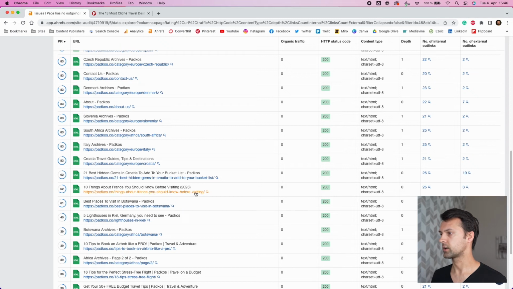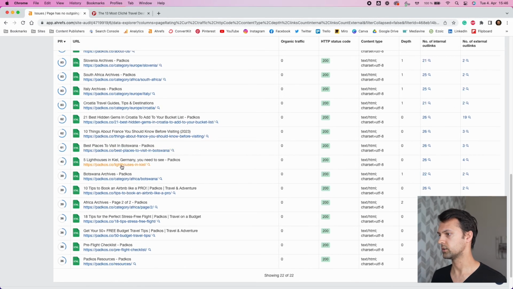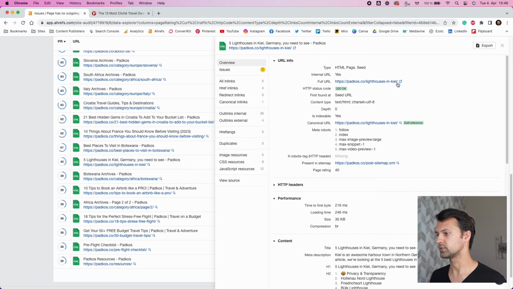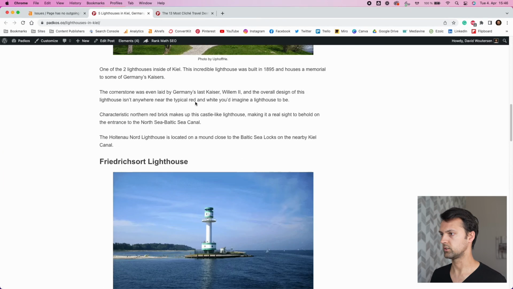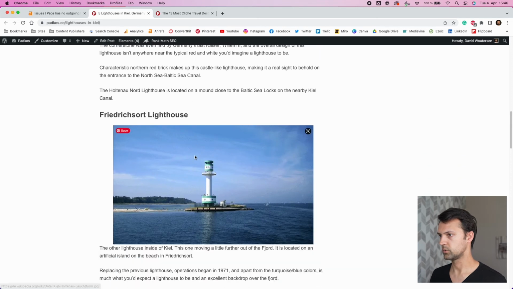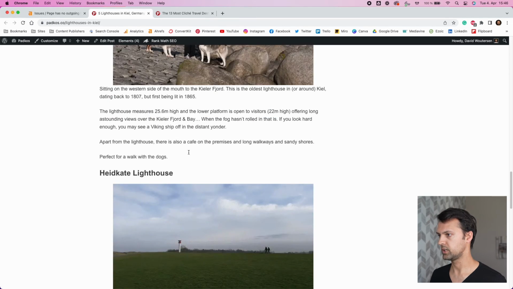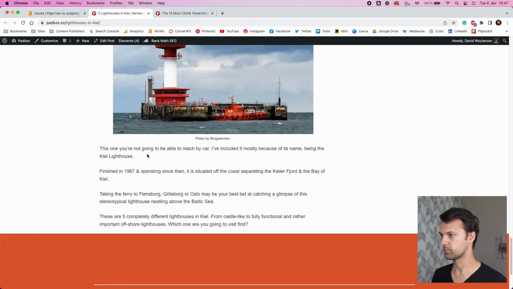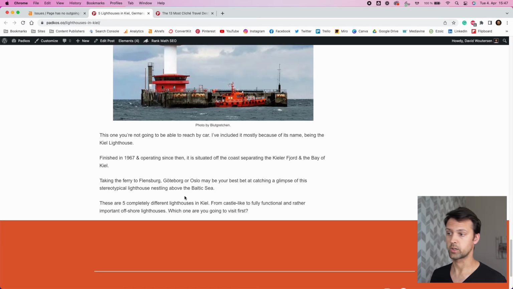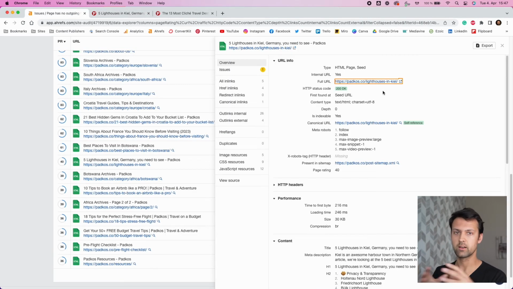And we can see here, okay, we've got one article here, another article. So if we go to this Lighthouses in Kiel article, we can see that if we look through the content, there's no links. We've got an external link here to Wikipedia for the image. We have no links. Again, we have no links. So there's just 2 external links to Wikipedia. There's nothing that's actually keeping the link equity on this page on the domain. All of this is linking out, which is fine.